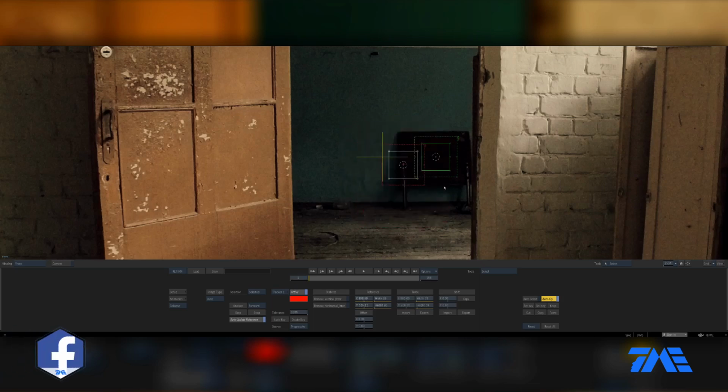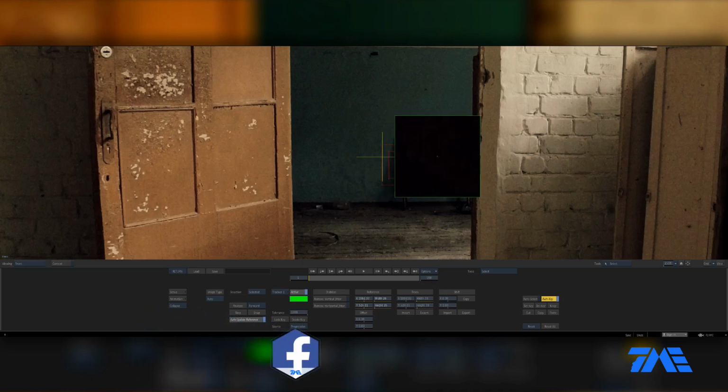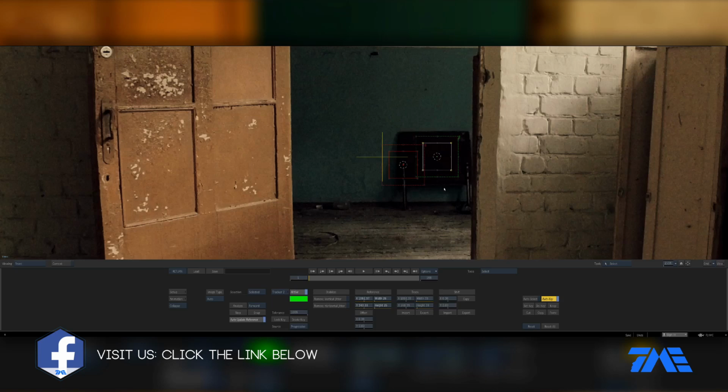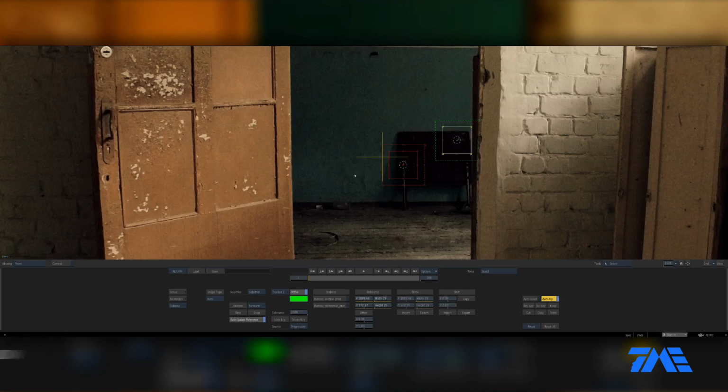You know, if this footage was actually shot and meant to be tracked, we could have easily put some tracking points on that and then done it that way. This footage here I just grabbed off of Getty Images and stuff. And we're going to make a second point right there. So in essence, we have 2 tracking points. Unfortunately, this footage is so grainy, those points are going to drift a little bit.